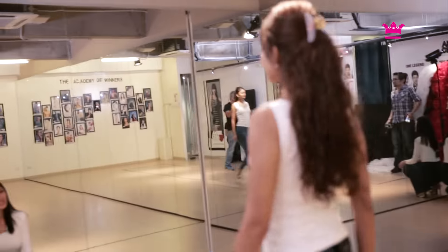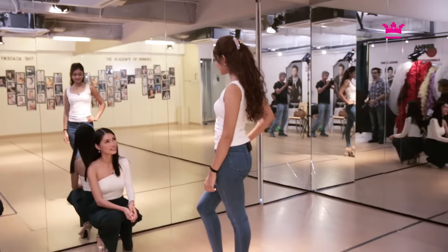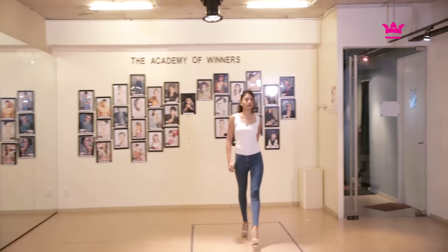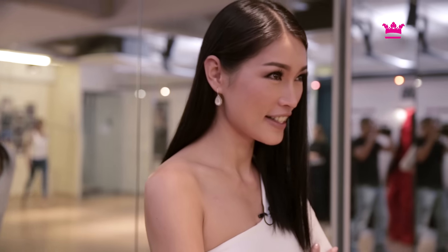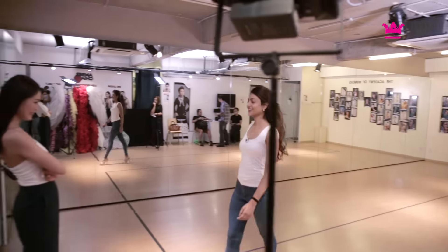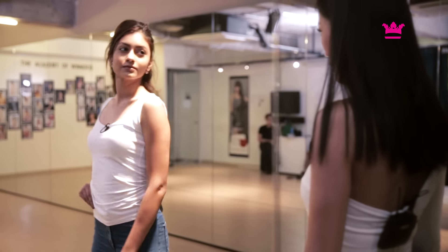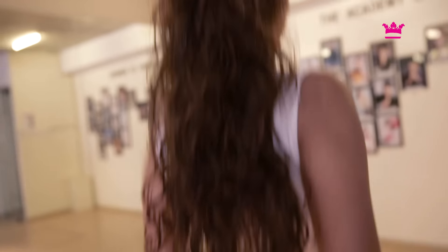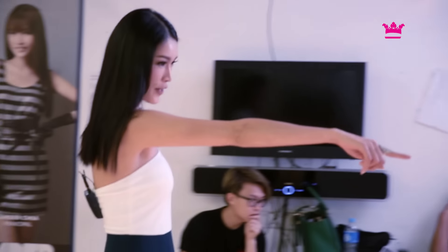Three, go. Okay Kiran, a bit more energy. The walk — I want you to add on more. Smile. Remember, look back in the eyes as well. Got it. When we talk about catwalk, just now we mentioned about cat, so you have to look straight. Don't look down, and I want you to walk on the straight line here. One, two, three, go.